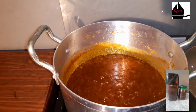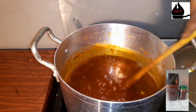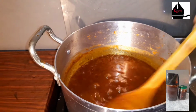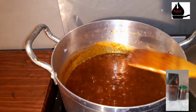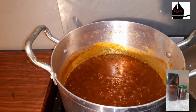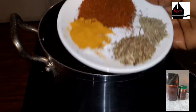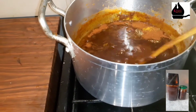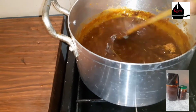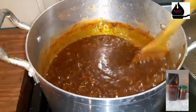So you mix it very well. Because we blended with pepper, you taste it whether your pepper is okay for you. If not, you add your chili pepper, our dry chili pepper, our turmeric, which is optional, our ground spices, nkete pepper, and the rosemary. You can also put in the rosemary without blending it. You blend some and you put some inside like that. Yes, and mix it very well.